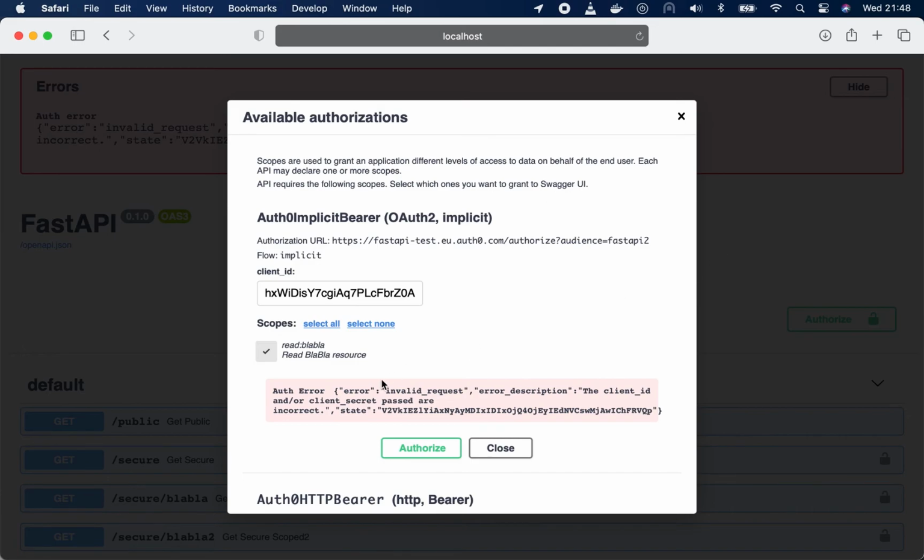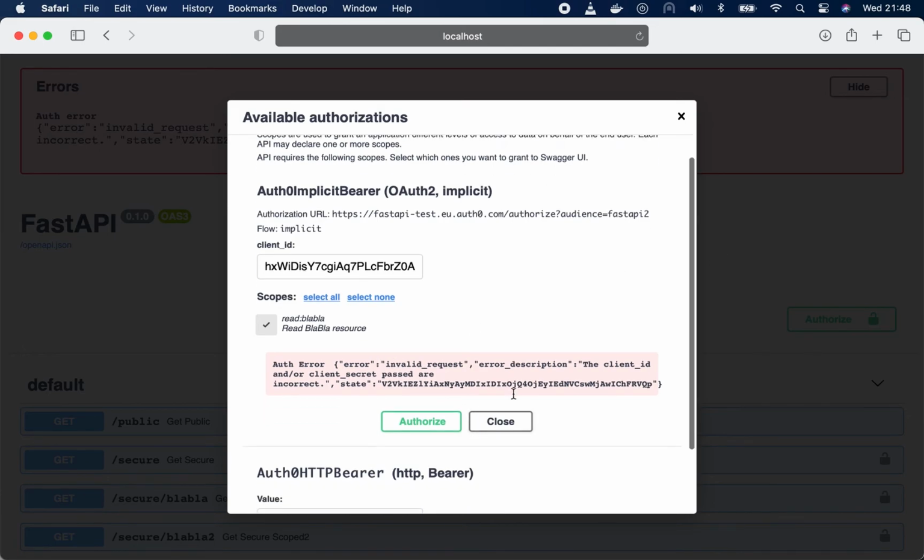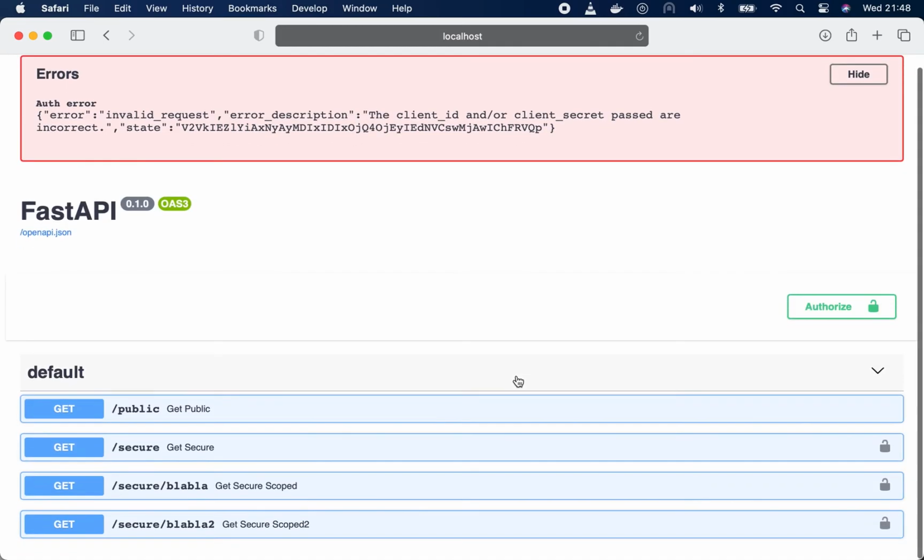The client ID is incorrect. Well, maybe that's just Swagger.